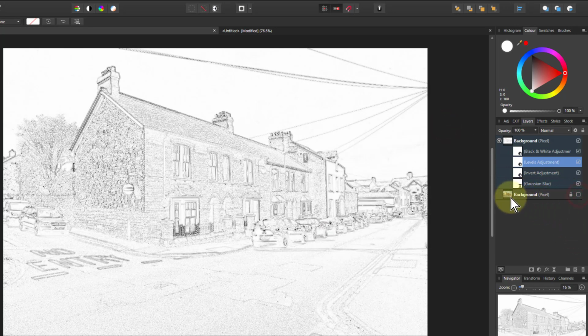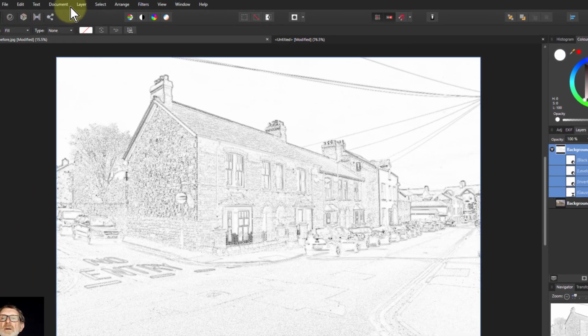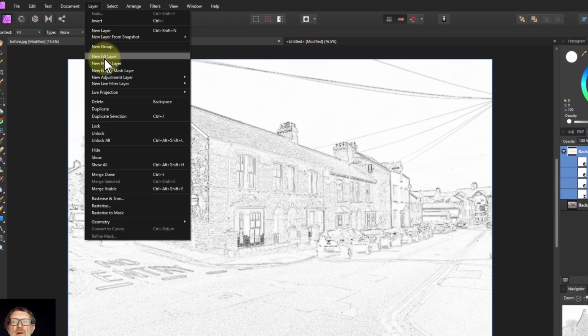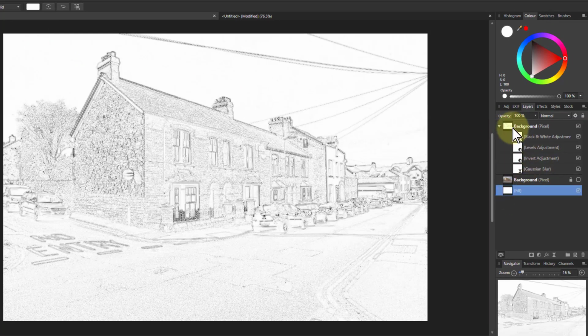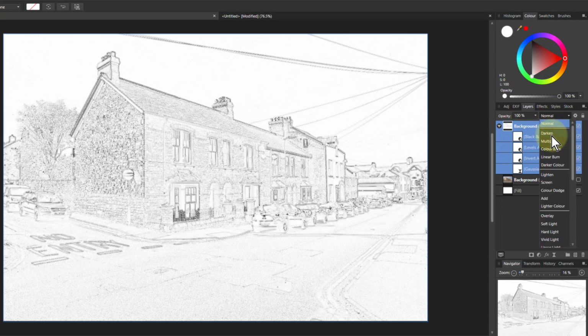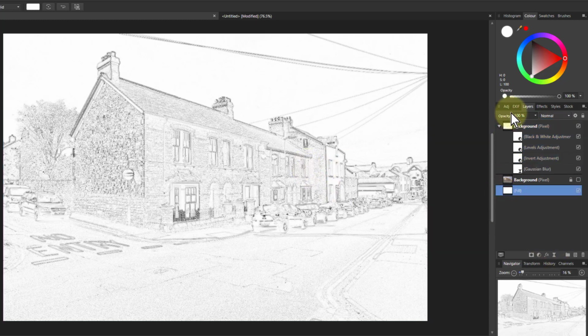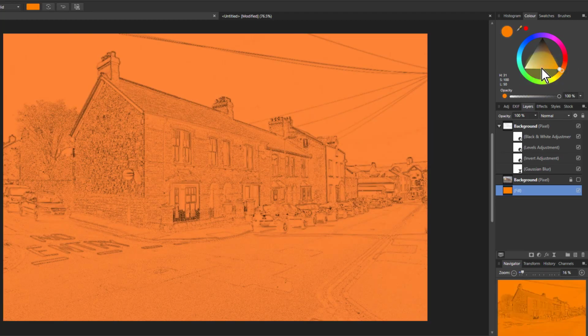And take off the background here altogether, because what I'm going to do with this is first of all put in a layer, new fill layer, and I can drag that all the way down to the bottom. Then with this layer here, I'm going to change the blend mode. I'm going to make that multiply. Doesn't happen yet. You can't see it because this is white. But now I can change the color. Here I've got the color wheel. I can click up here. That's the one. And then I can change the color here, the background.